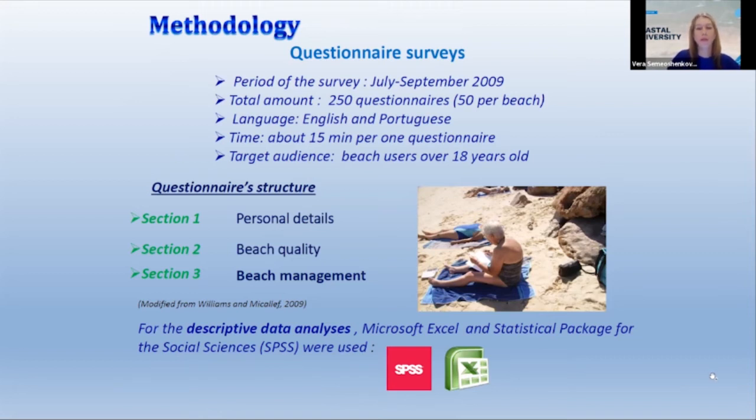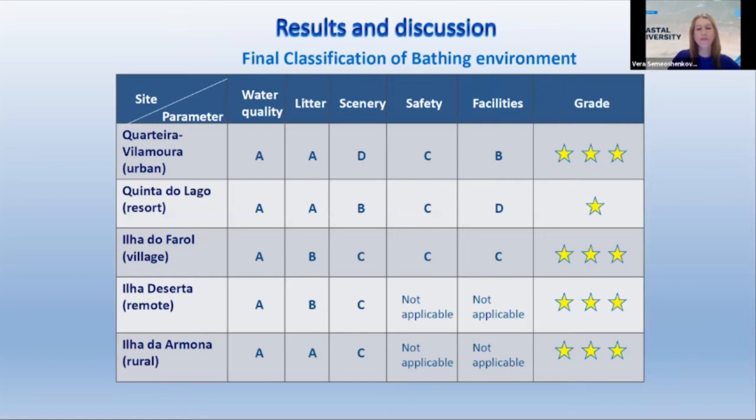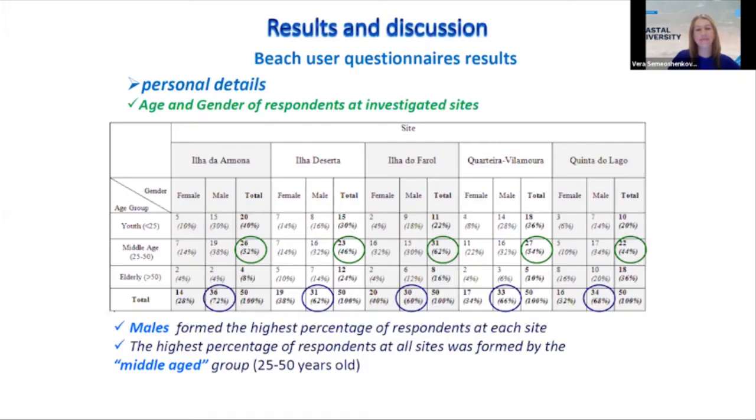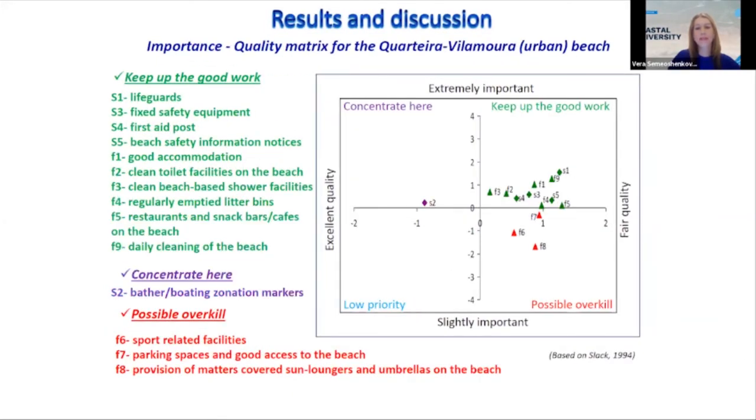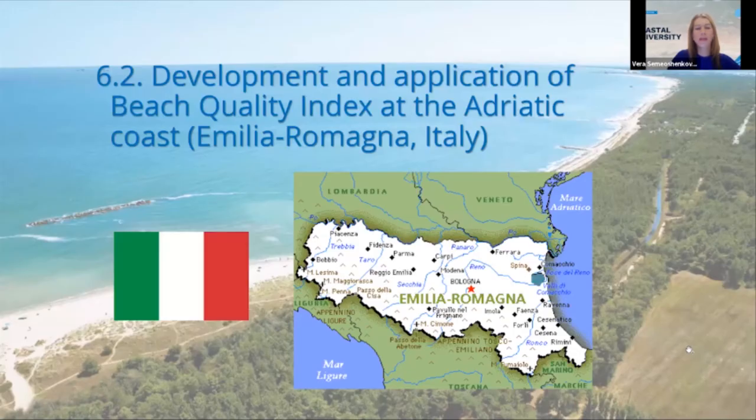I'm not going into too much detail of that because I don't have time for that. But if you are interested, I can have a separate presentation about that. Next slide. And similar matrices were drawn up about importance and significance, which showed the principal priorities and room for improvement. We see the indicators which received low marks, and we need to maintain those indicators which received a high level.